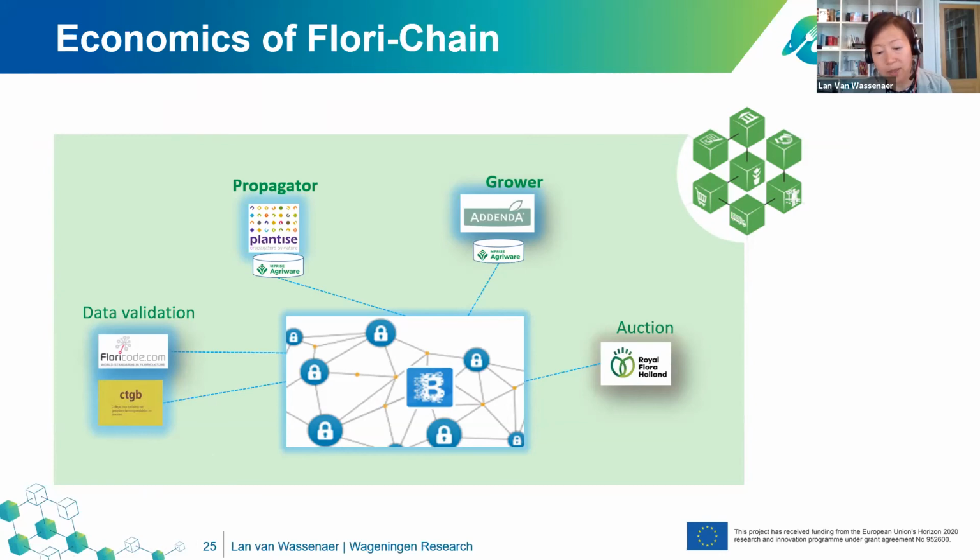For example, to link it with official requirements on the prescription of the use of chemicals. And the organization that manages whether a chemical or pesticide is allowed or not is the Dutch Plant Production Authorization Authority. On the European level, I think it's EFSA that takes care of which chemical is safe or not to use. But every country has its own authority to make sure whether a product is allowed or not. So in the Netherlands, it's called the CTGB. It's the Dutch authority that verifies or approves the use of chemicals in the supply chain in the Netherlands.